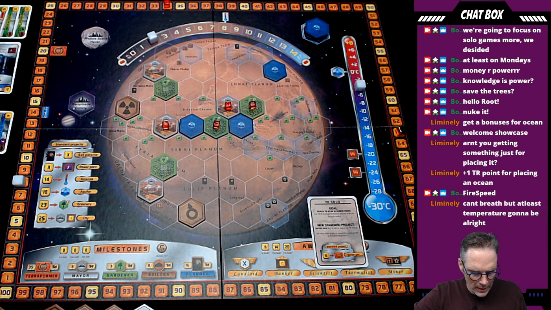Miranda Resort. Do I want to do this? I want to pay 10 for 1, 2, 3 more production. I don't think so. I don't think I'll get it back. Well, I'm going to shove 8 over. I'm going to shove 12 over. Nope, I'm not going to. I'm going to hang on to this card and go into the next phase.